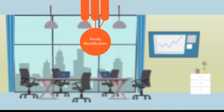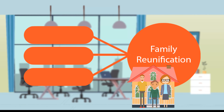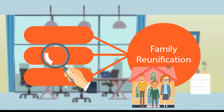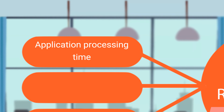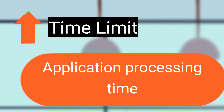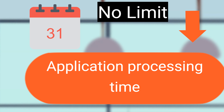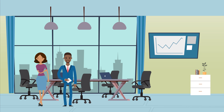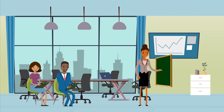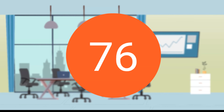For example, let's zoom in on the family reunification theme. While the overall eligibility of migrants to unite with their families in a country is the topic, indicators get extremely specific. An indicator in this theme is the time it takes for family reunification applications to be processed. Countries that set a maximum processing duration will receive a higher score than countries with no maximum duration, since it could take months or years for the final decisions to be issued. Looking at such detailed aspects of migration policies is a challenging task, so MIPEX consults with national experts in each country to get the most accurate information possible. Once MIPEX has a sub-score for each thematic area of a country's policies, the eight sub-scores are averaged together to produce the country's overall score.